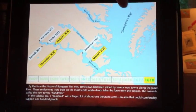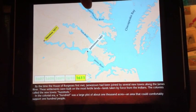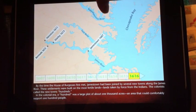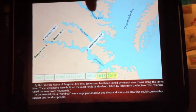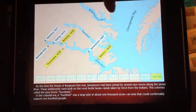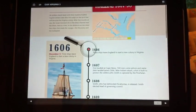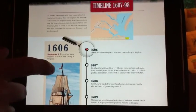An interesting aspect of this that's usually lost when you look at a static map is that here you can see how, for instance, in 1611, the first additional settlement was done, Henricus. But then for several years, nothing happened. So when you can see the timeline being built, you get a better feeling for the sequence of events over time, and for how quite a lot of the growth really happened towards the 1617, 1618 period. So that, I think, is going to be a good feature that's going to make the dates much clearer for students.